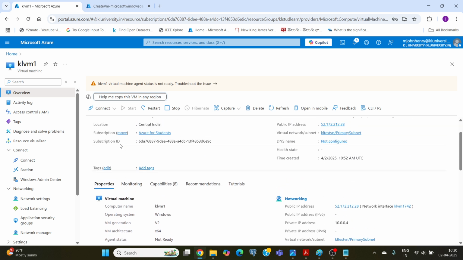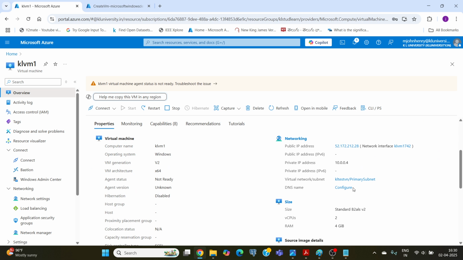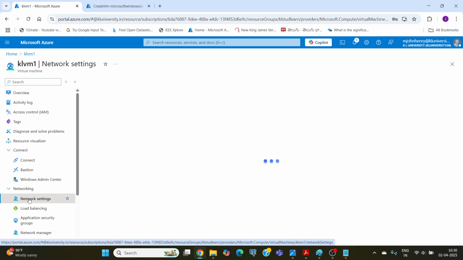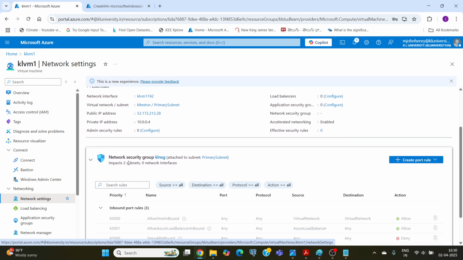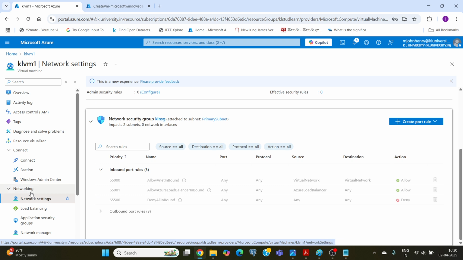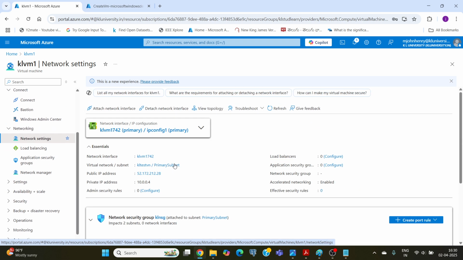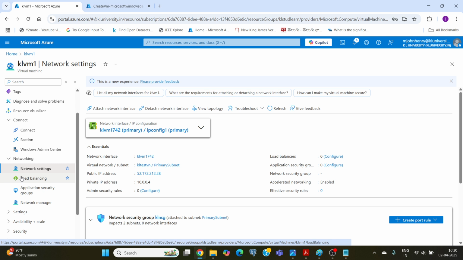Now you can see the parameters you have selected. See the IP address, the private IP address is this one, 10.0.0.4. Okay. You can click on networking and under the network settings also you may find this. Go to network settings.